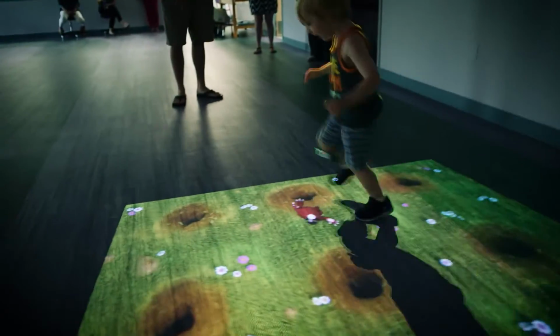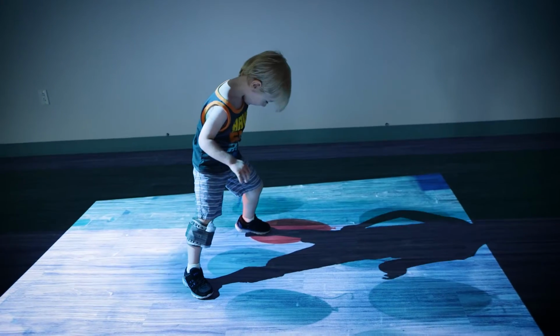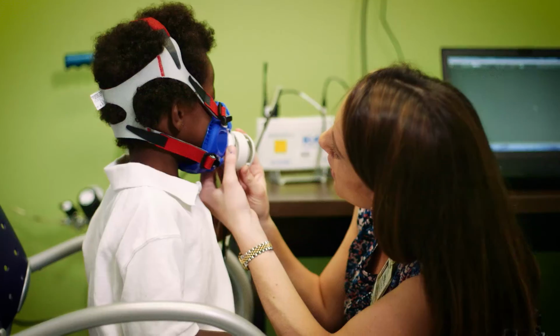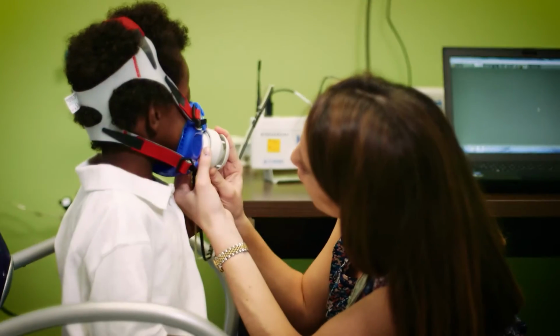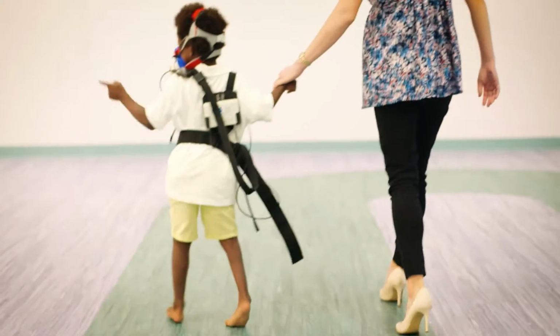We have also incorporated a new projected rehab system into our lab. And then finally we have the oxygen consumption system. What that allows us to do is to study a child's energy consumption while they're resting, as well as while they're walking. And so we've been very aggressive about adopting this technology and using it to treat children before they develop all the secondary complications like joints that won't move and bones that are bent in the wrong direction.